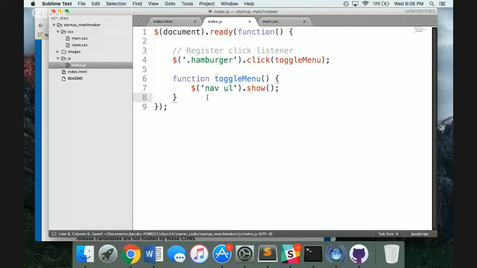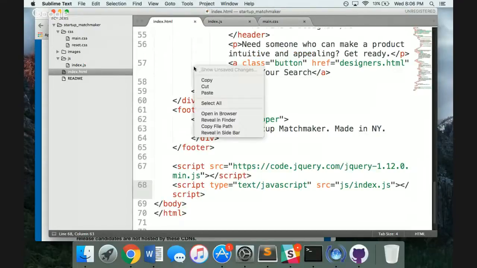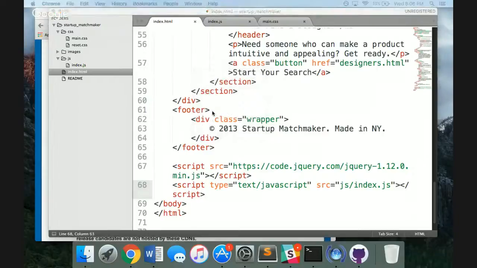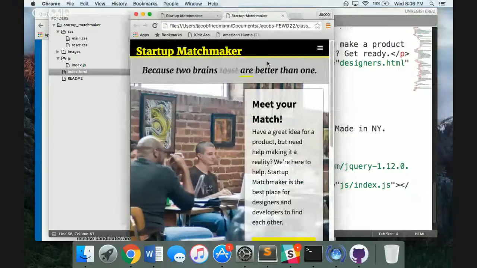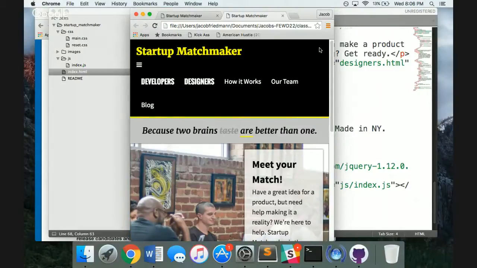Okay, let's take a look at this. So we've created this little thing. I'm going to now open this in the browser. It's going to open over here, of course. All right, so here we are. Here's our thing. And let's see what happens when we click it. Boom, shows up. Okay, yes, the layout's a little strange, but we've got the general idea, right? We've got the links showing when we click that menu.